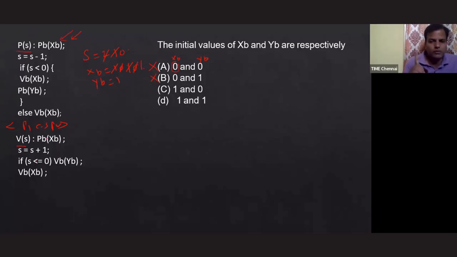And the third process is the decision maker. Let's see what will happen. Process P3 is also performing down on XB. Possible? Possible. Now it is decreasing the S value to -1. Is -1 less than 0? The answer is yes. Then perform up on XB, and perform down on YB. The third process should not enter; you should block the third process. The reason is that S value 2 means 2 processes should be inside the critical section. And we know that whenever the counting semaphore value becomes negative, you have to block the process, which we have already learned before this class.